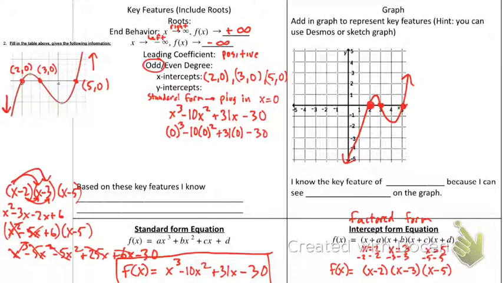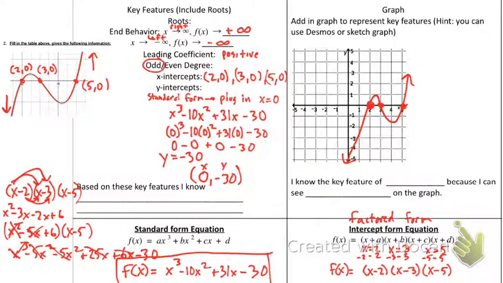And what you'll notice, for standard form, your y-intercept will always be the constant, because 0 to the third is 0, negative 0 to the second is 0, 0 times 10 turns into 0, 31 times 0 is 0. The only thing you're going to have left is always your constant value in standard form. So my y is equal to negative 30, which means my y-intercept, in point form, we plugged in 0 for x, and our y-intercept is negative 30.